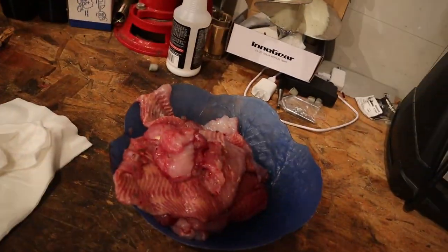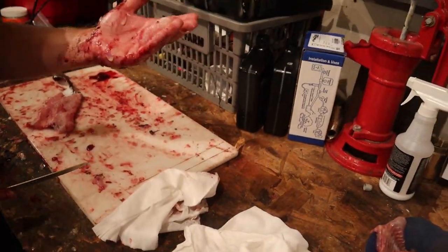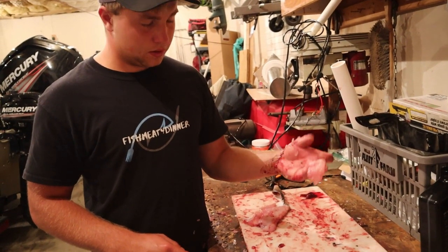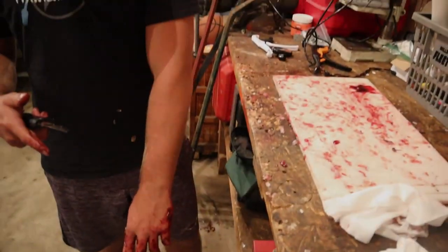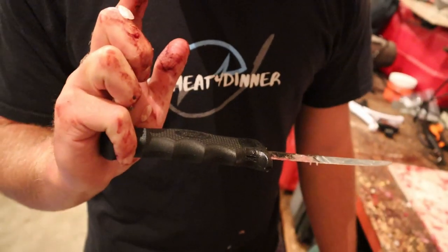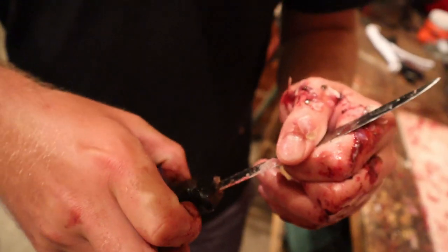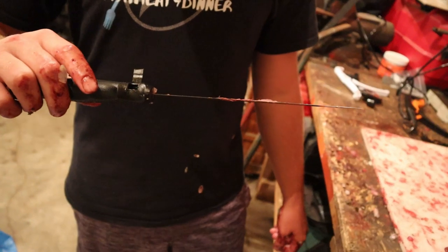The meat almost feels like a jellyfish — it's weird, but we'll see how it tastes. If you want to know the knife I'm using, it's called the Fisherman's Solution and it's got a really cool feature where you flip it and the blade extends out to about nine inches.